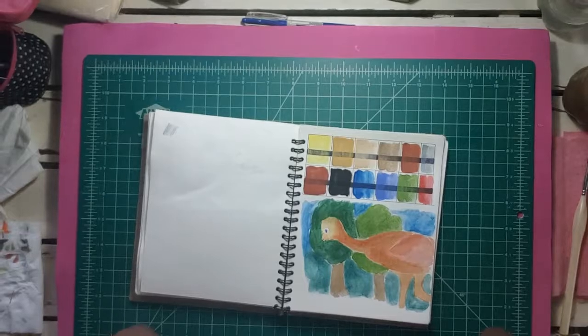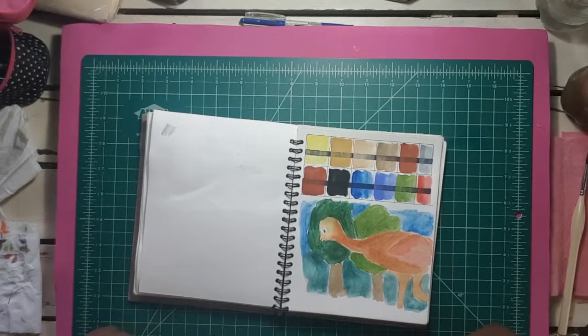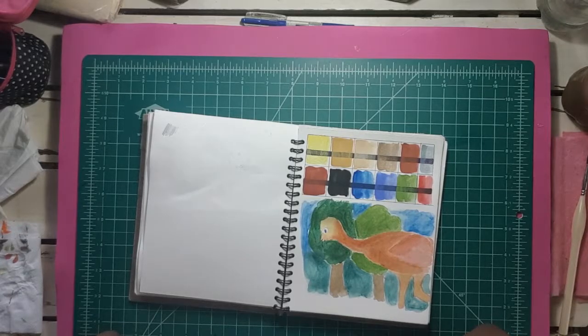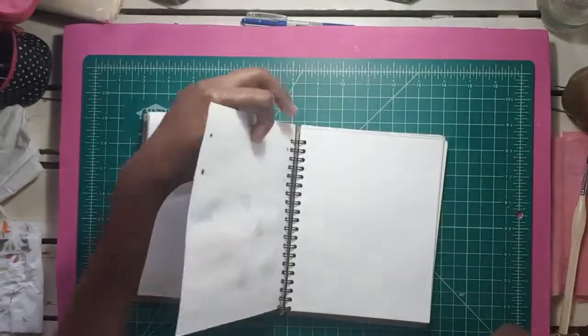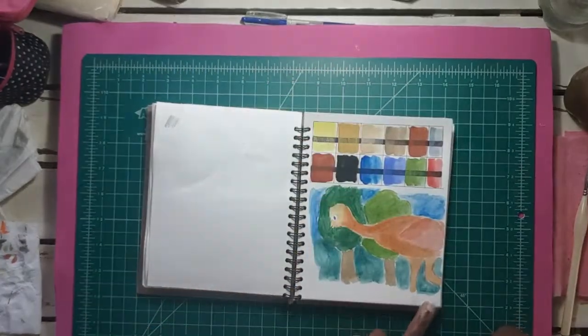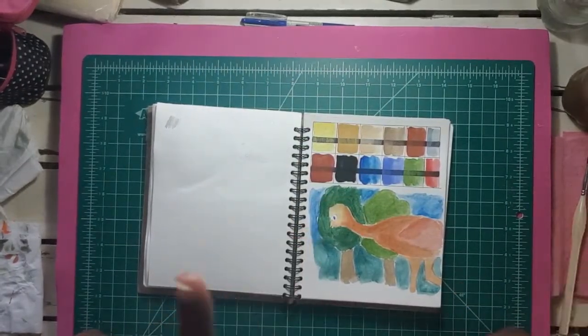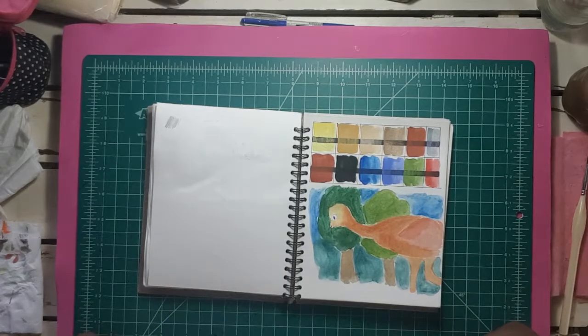That's it. We're finished. After swatching out all these paints and seeing the color combinations I could get, and drawing my big bird, I can say I love the granulation of this paint. I think my little watercolor paper that I have here that is only 90 pound weight might be a little too thin to take all the washes I'm doing with this. But all in all, I love the paints.